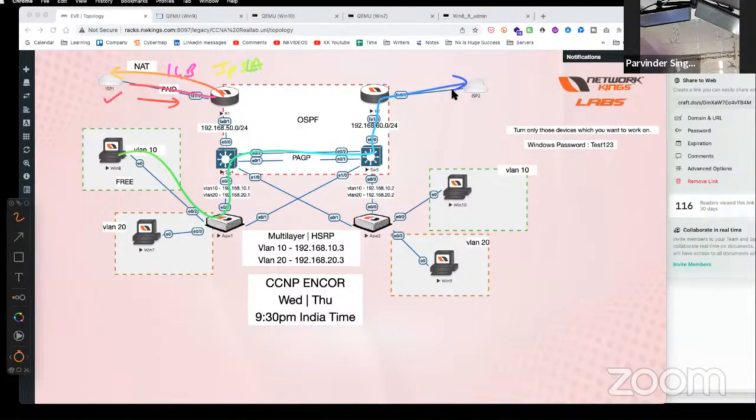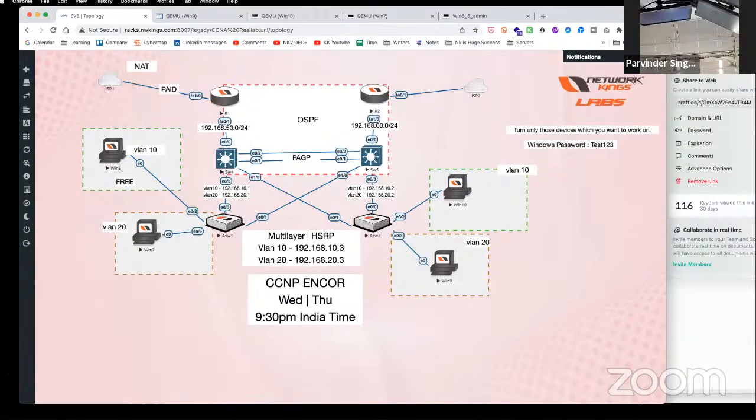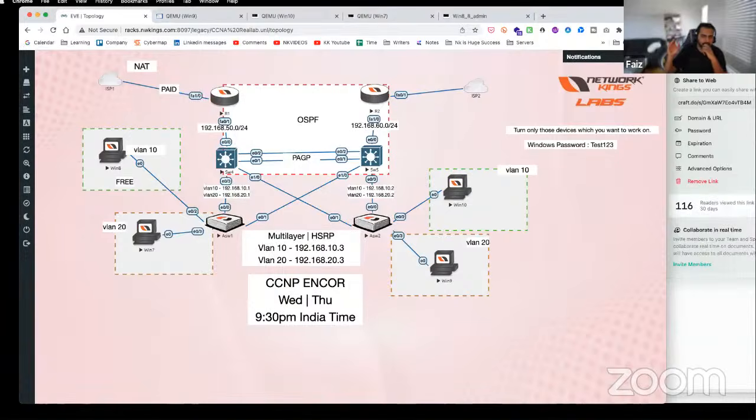So will it be manual, sir? No, all automation. You will be sleeping and I'll be configuring. But how will it check the latency? That's a future topic and we are not discussing it right now. That's IP SLA tracking. This is what I'm saying. Okay, so we will discuss that, right? Obviously.